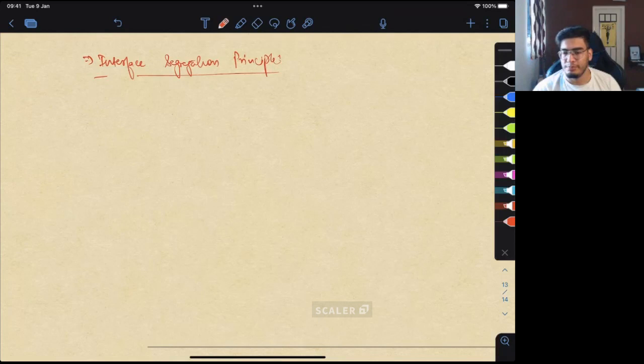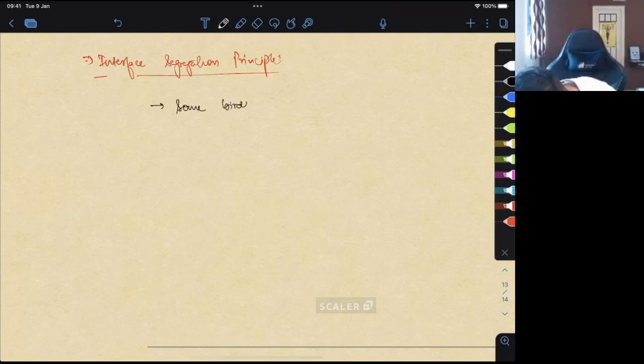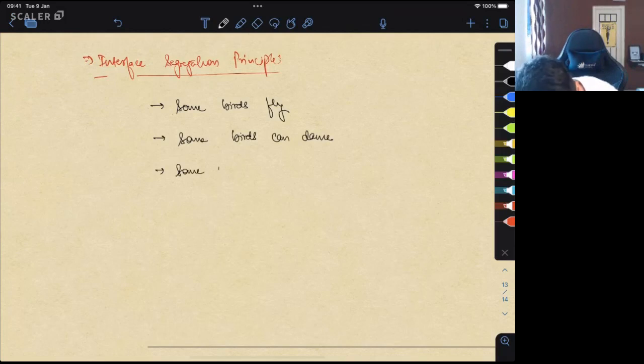Nope. Version 3 is the interface segregation principle. So basically, everyone, what did we do? Initially, in the abstract class, we were grouping all the things together. You remember, we were creating multiple groups of methods. Why? Because some birds could fly, some birds can dance, some birds can fly and dance both.